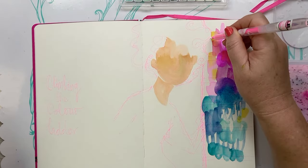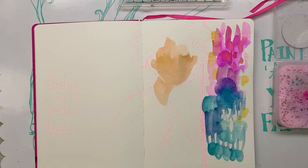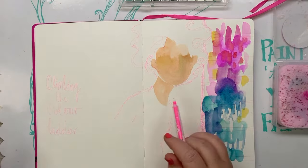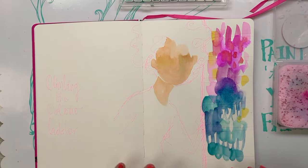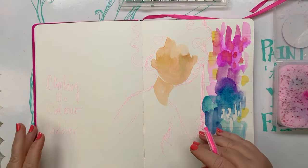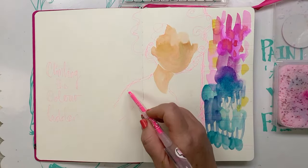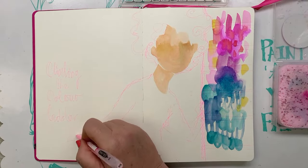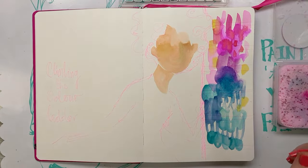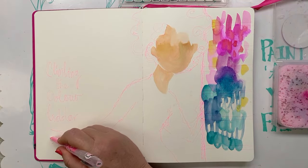This is the joy of art journaling. It doesn't really have to make sense. And she's swinging off it. She's very confident. Like, her legs are on here somewhere, dangle, dangle, attached. We don't know where. And she's just a happiness. Don't worry about hands right now. Fingers will come later. Woohoo.